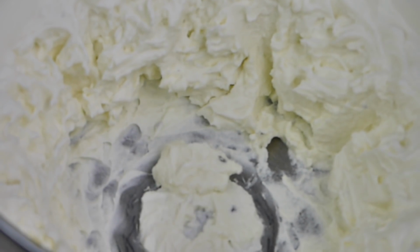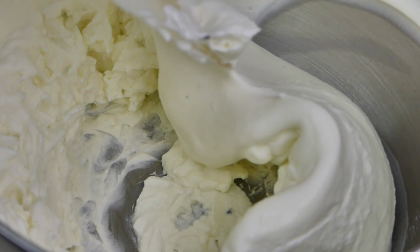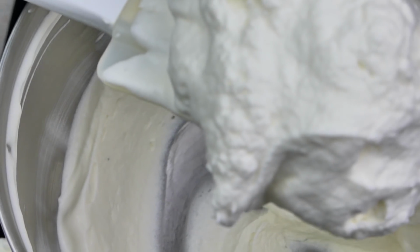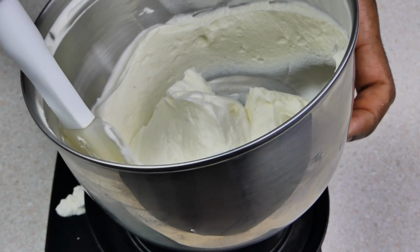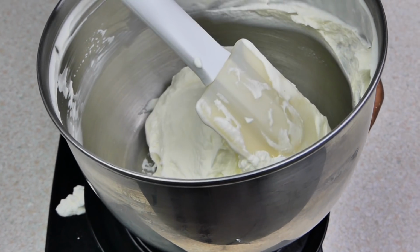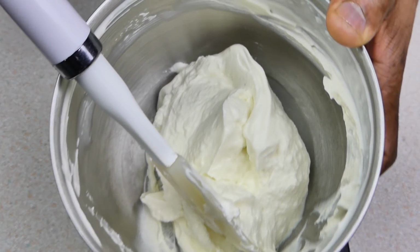If you go 5 seconds over, it's going to curdle. Look at that beautiful whipped cream. I'm just going to put it in a piping bag and show you what it looks like if it were to be in a can. So forward, let me show you how I go on.